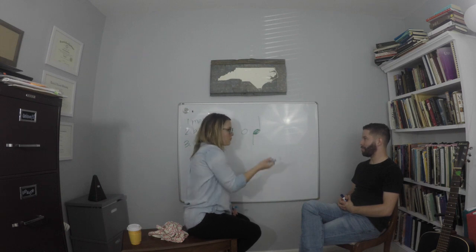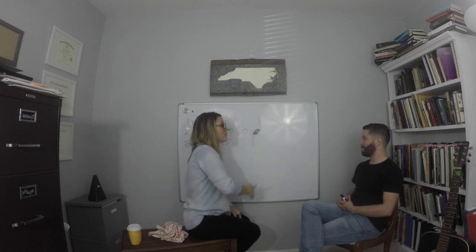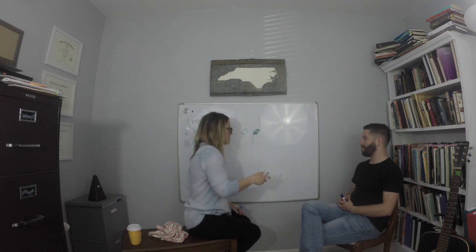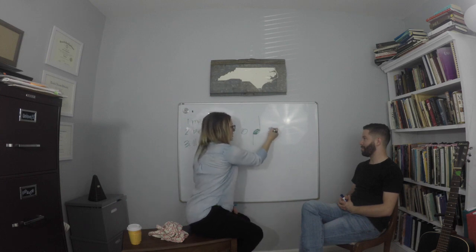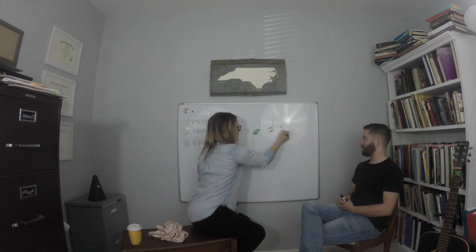Generally, we all know the 5th line determines whether the stem goes up or down, and the stem always goes through the most amount of lines, about 2.5 lines worth. But then it can have different functions, so we can have a note that looks like this, notes that look like this, and notes that look like this, right?